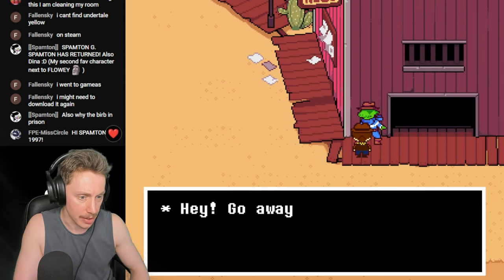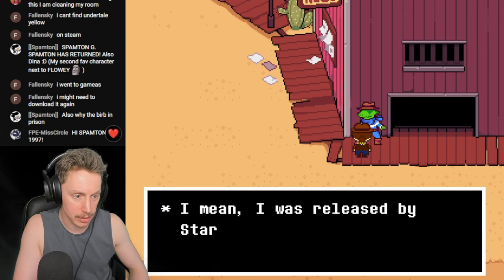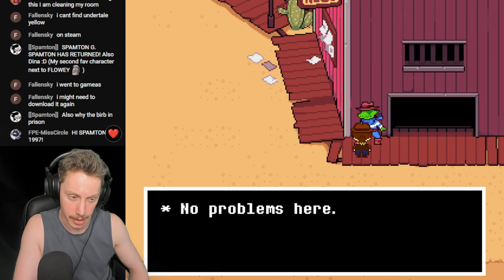Ah, here he is. Hey, buddy. Hey, go away before I'm caught. I mean, I was released by Star. Yeah, no problems here.